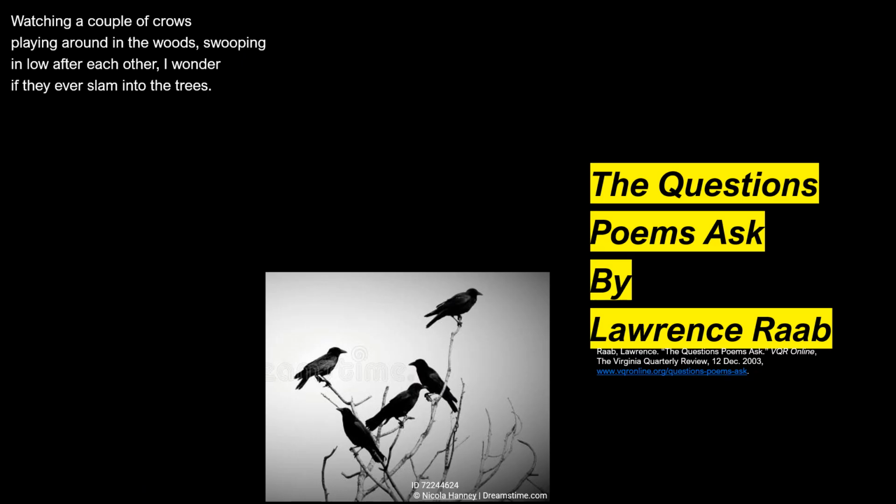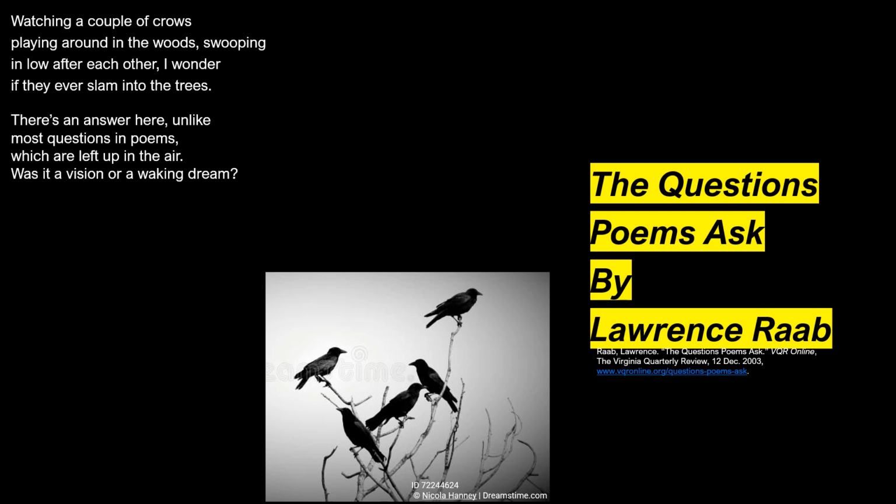Continuing on to the next couple of stanzas read using enjambment. There's an answer here. Unlike most questions in poems, which are left up in the air, was it a vision or a waking dream? Much like the first stanza, enjambment is seen here on the first line, though the following 3 lines all feature an end stop. You decide, says the poet. You do some of this work, but think carefully.